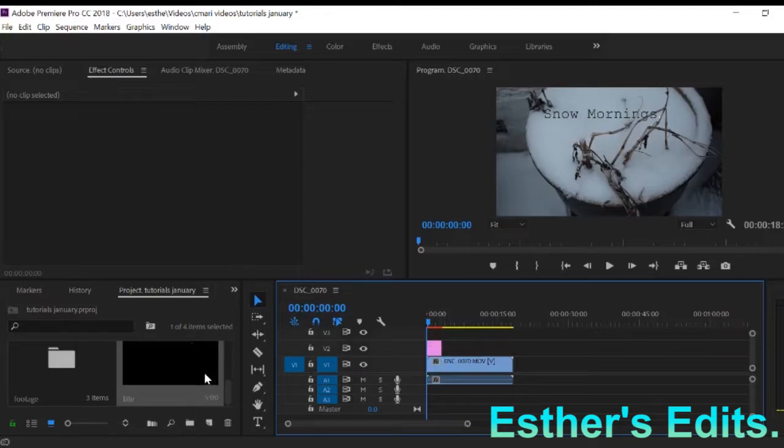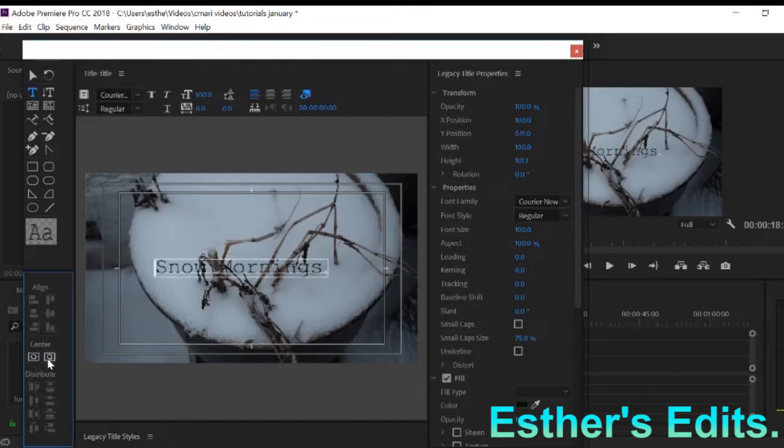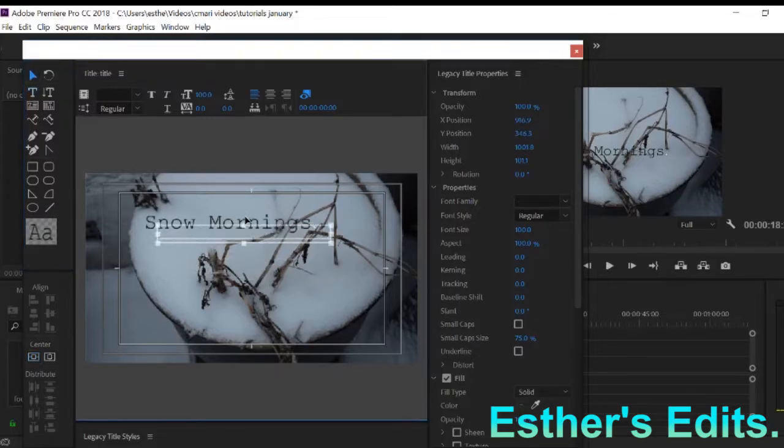Okay. And after that, if you want to adjust anything on the title, all you have to do is just double click it, and it will come up with the essential graphics panel. Here you can see it. If you want to put it in the center, yeah. Or actually, if you just want to move it around, you can just click on the selection tool and move the whole text around just like that. For example, I'll leave it here where it can be seen, and I'll just make it a bit bigger.